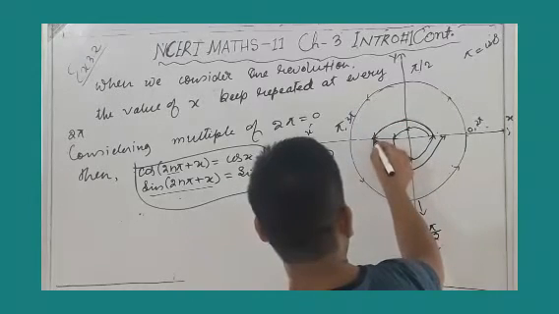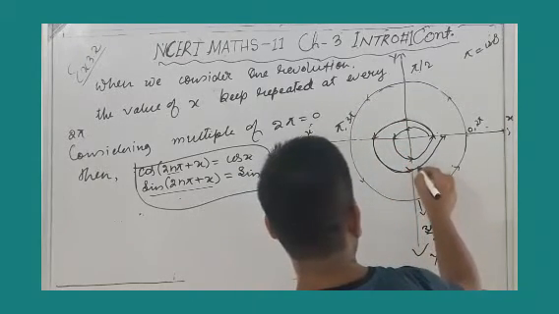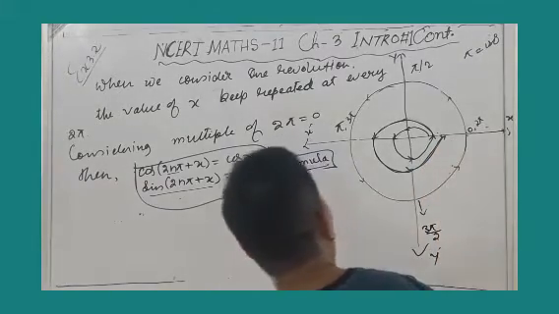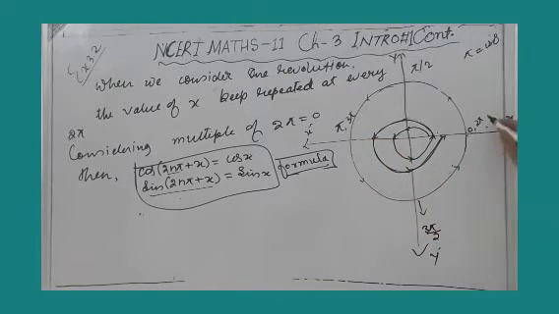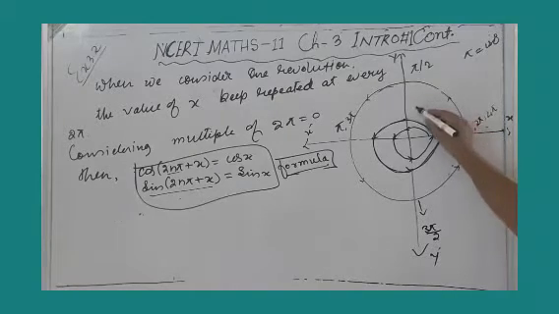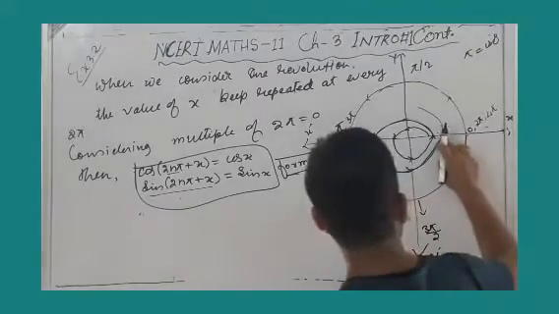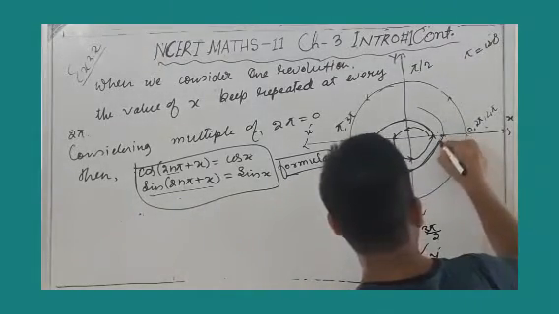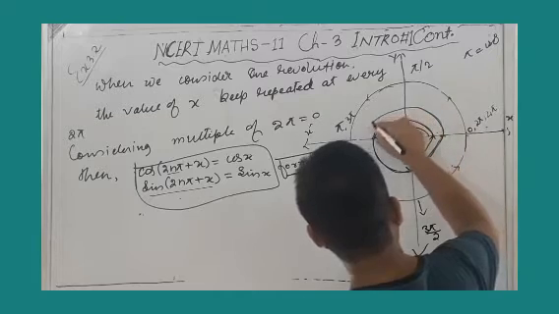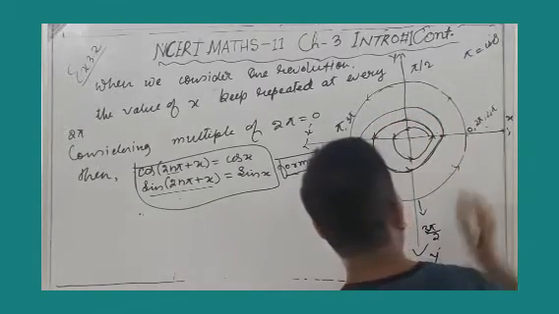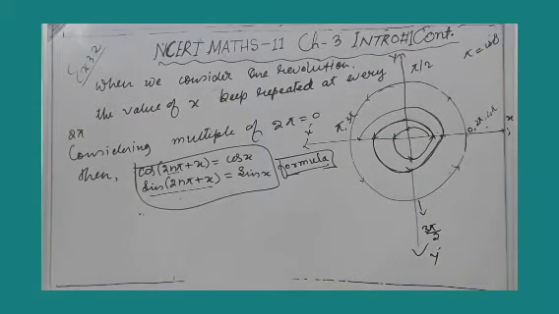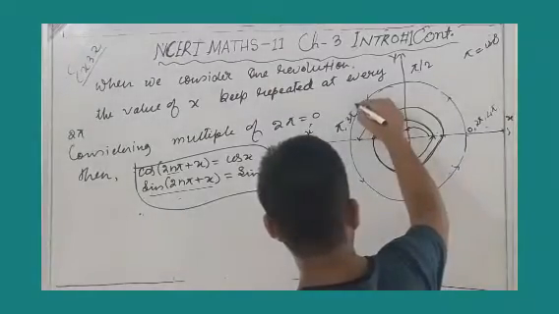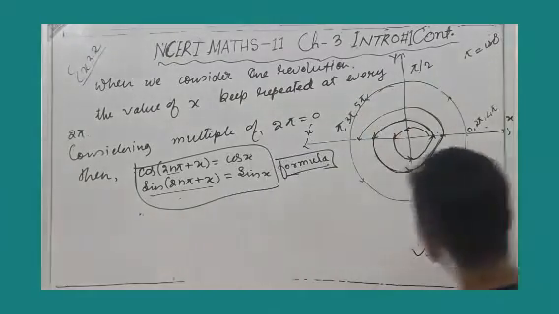Again it is moving. Again, it has completed what? From here, it was 3 pi. Again, one more pi is added, so it will be 4 pi. Correct? 4 pi. And again, it will keep rotating like this. So 4 pi plus pi, adding pi every time, okay? So it will be 5 pi.